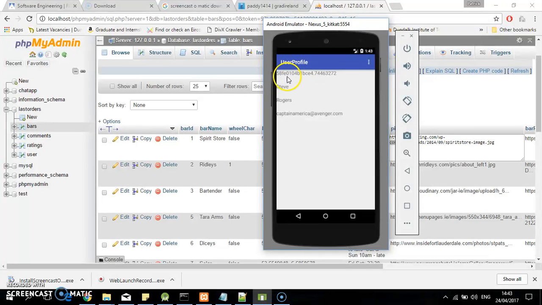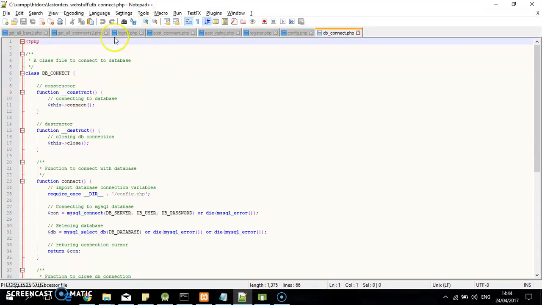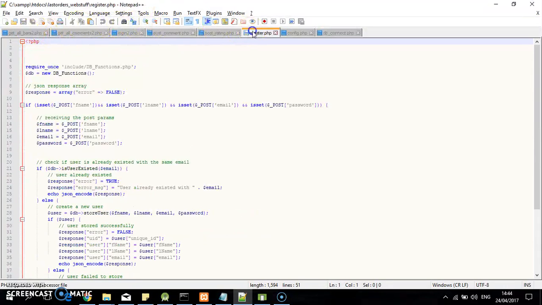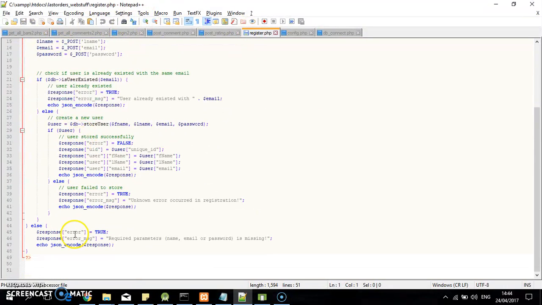So first off is the unique ID, which is generated using PHP. I chose to use PHP for all database connections because I didn't want direct access to my database for security reasons. So my PHP runs, let's just say, a register command. It returns a response as a JSON, and the JSON is converted to a more user-friendly method.